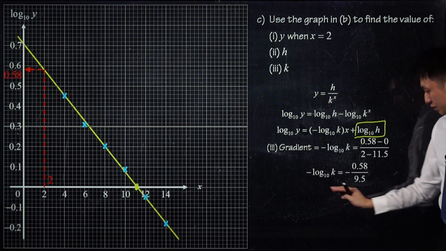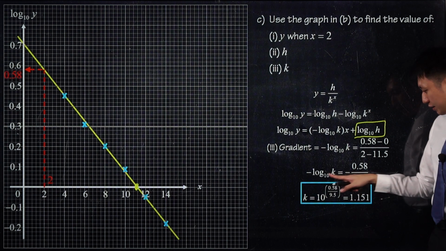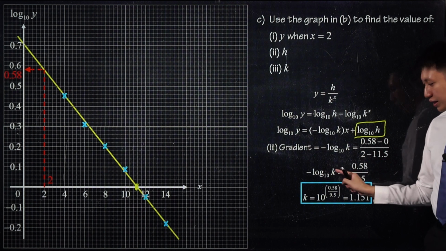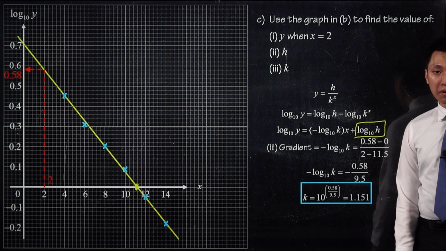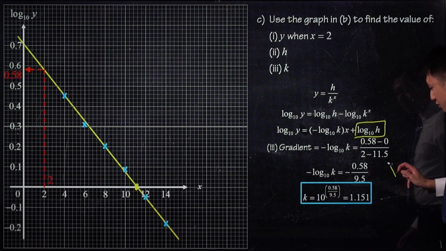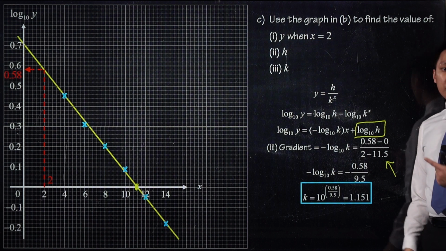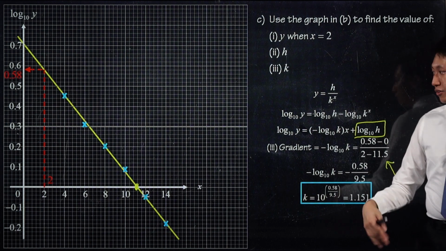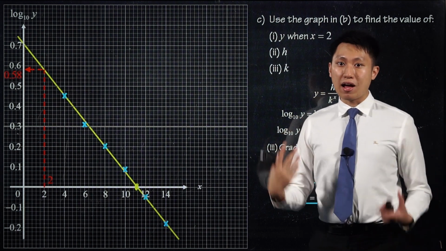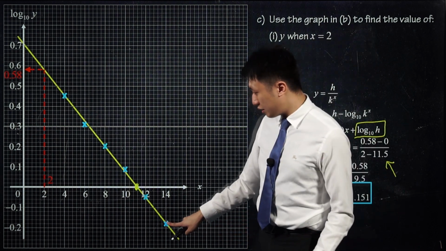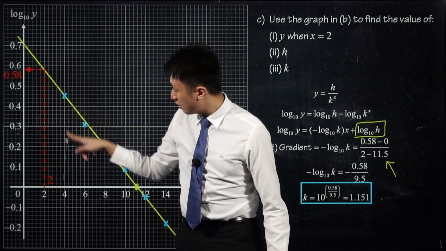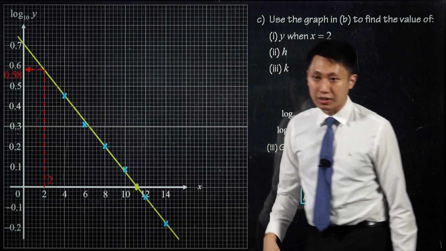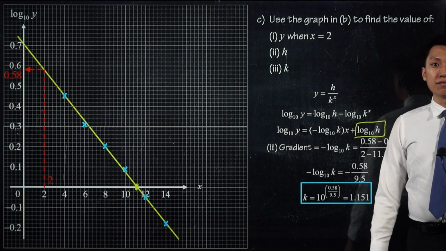Okay, we have this over here, and then we just take 10. This negative, move it over first, it becomes positive. 10 to the power of this thing will be your k. Okay, so you have 1.151. This is a choice. You don't have to do it the same as mine, because gradient, no matter how you find it, whichever 2 points you choose, it will be the same. So it's totally fine if you use other points. If I were you in the exam, I'd choose this point and this first point. Which one is the first point? First point is 4 here. Now I'll choose this one. That's what I'd choose in the exam if I were you.